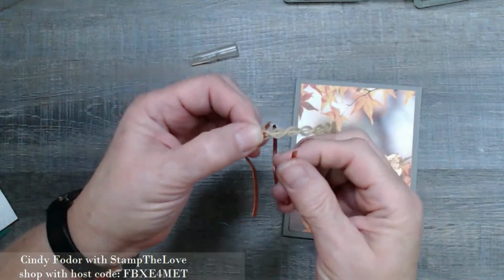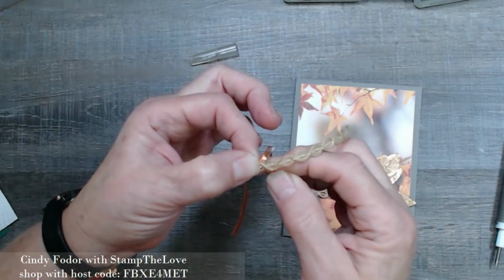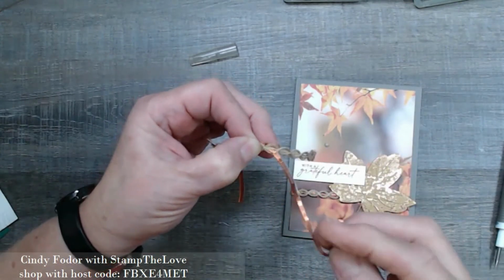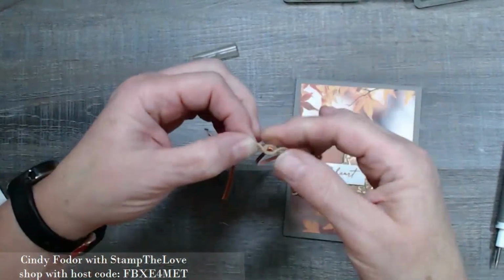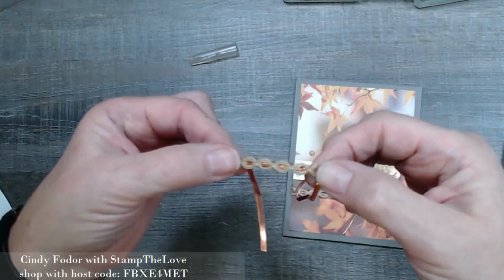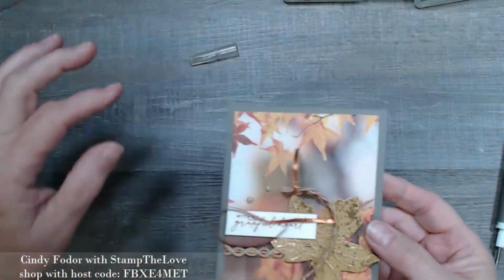So then I just take this again and just start over. I'm keeping it so that it's straight the whole time, so that it's not twisting on me. And just bring it up, give it a little snugness, and then take it back down, and so on. And then just keep repeating that until you have this whole area filled with beautiful copper. All right, so that was my quick tip for this card. And then I have just a couple other tips I wanted to show you.